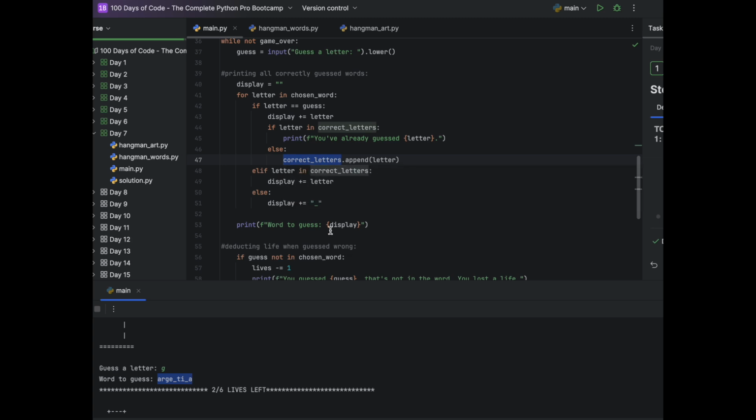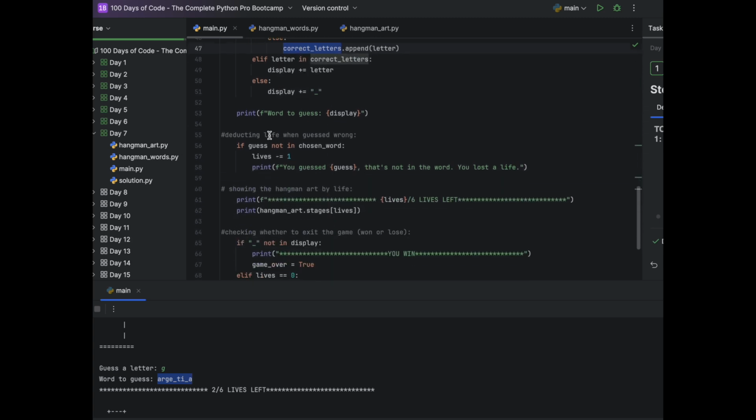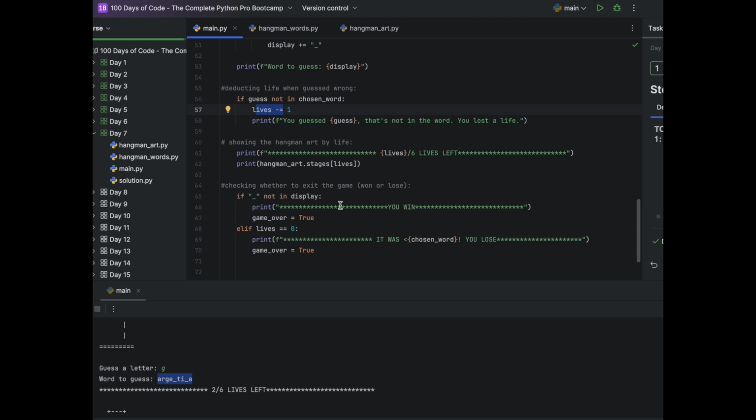So the next section takes care of the number of lives, so that if the user makes a wrong guess, their life will go down by 1. Then we want to show them the Hangman visually by extracting a specific stage of the Hangman art based on how many lives they still have.